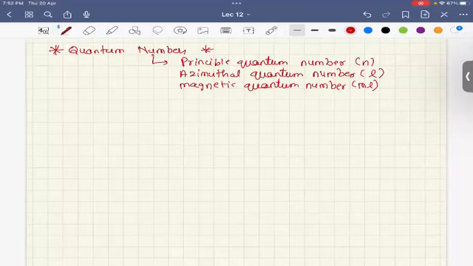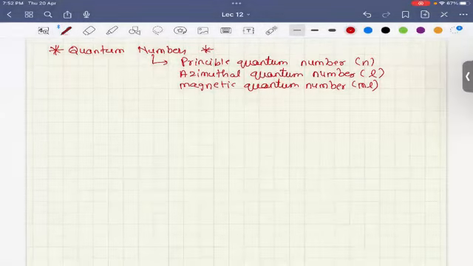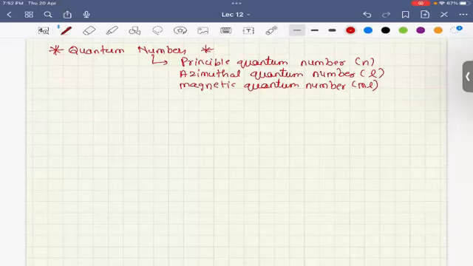So in the present class, we have seen about the Schrodinger wave equation. We have seen what an operator is and an example of an operator. Further, we have seen the advantages of the quantum mechanical model of an atom over the Bohr atom. And then we have seen about the orbital, which is a concept of only this quantum mechanical model, and orbital basically gives the probability of finding an electron and is different from the orbit, which was given by Bohr. So we studied their similarities and differences, and also in short we studied the different quantum numbers, right?